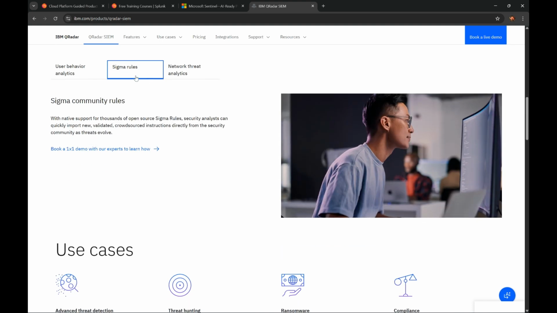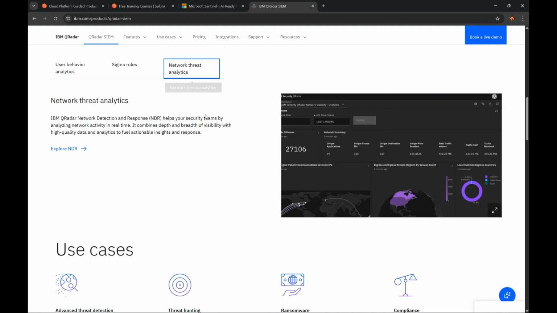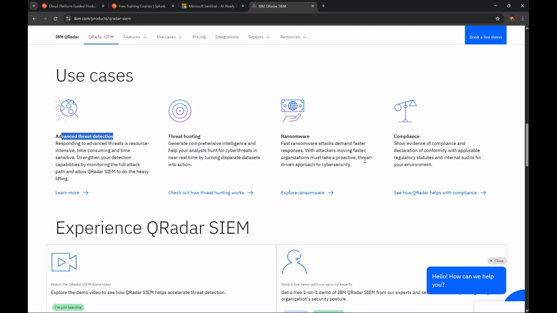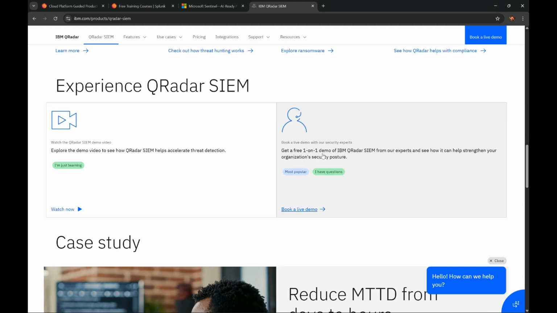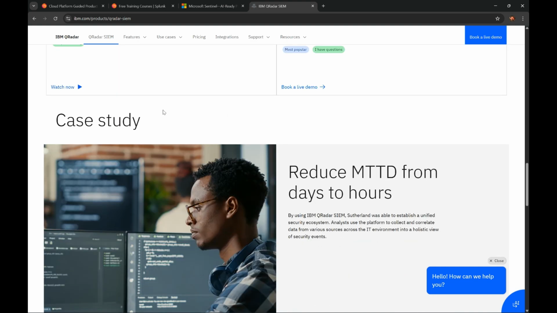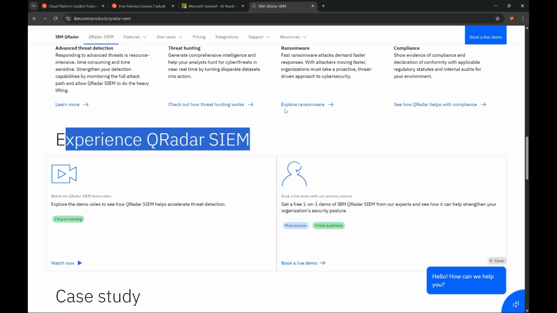So it supports Sigma rules, network threat analytics, and use cases. So these are the use cases. If you're looking for advanced threat detection, threat hunting, ransomware, compliance, all these use cases are covered by IBM QRadar. Experience QRadar SIEM, case studies, related products, etc. So you can go and check this page.